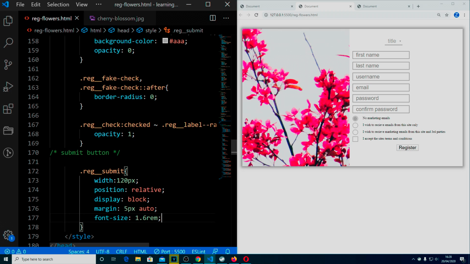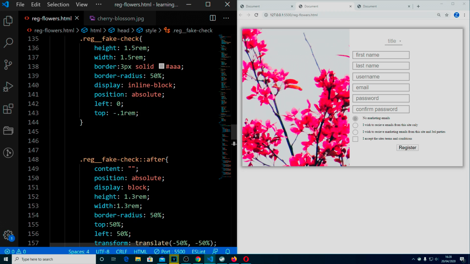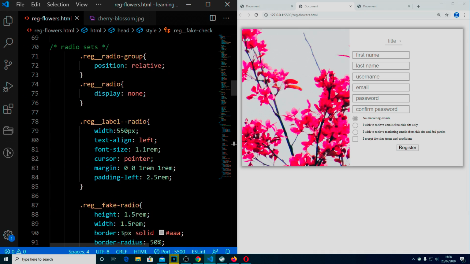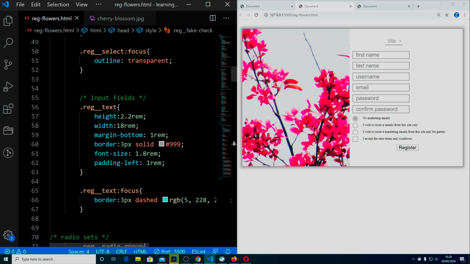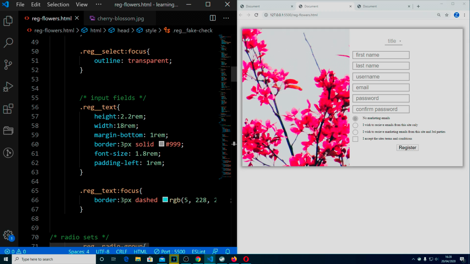Let's just move this back over, with the normal text. So it's a normal input box, the input fields. Height, well, we've got it at 2.2 rem. Font size, all fine.